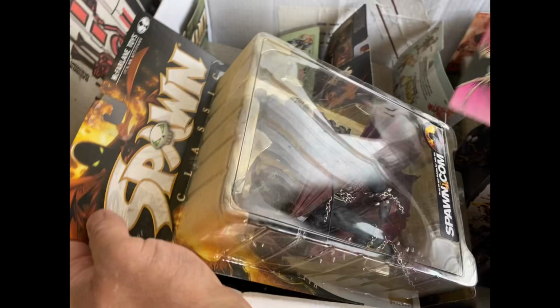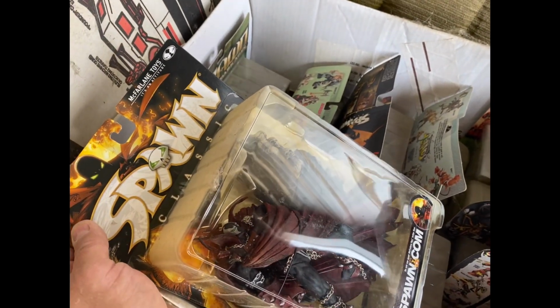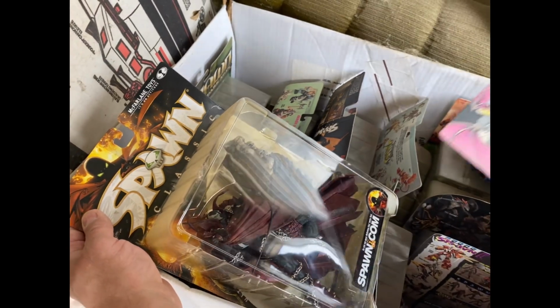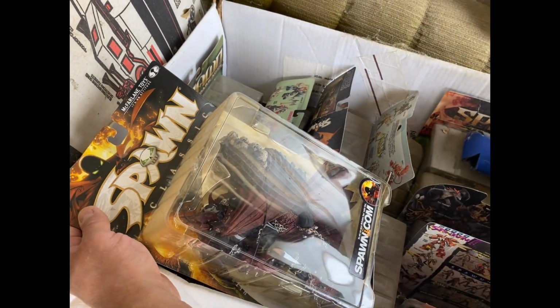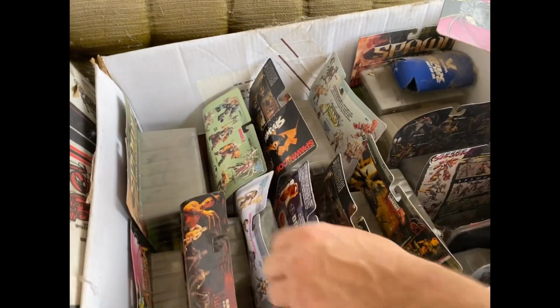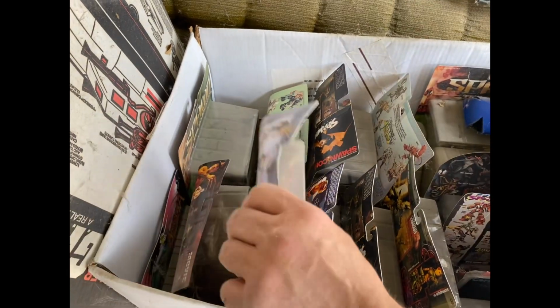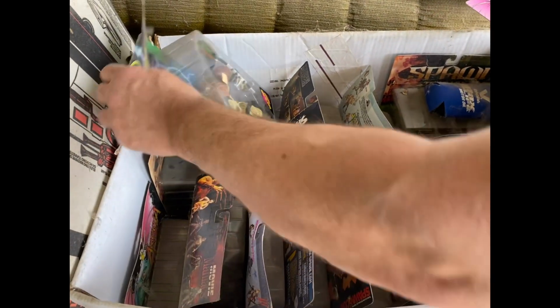Oh, look at him. Wow, once again, my daughter, when she edits, will be putting on the screen how much this is. I'm estimating this probably to be a $40 to $60 piece at least. Actually finding the Spawn, all the other characters are kind of cheap, but when you find him, it seems to go for a little bit more. That's a $5 figure, that's just one of those you don't want to see. But there's plenty in here that are good, so, oh, look at that beast.